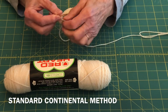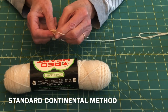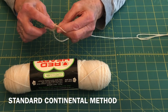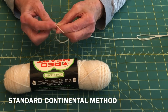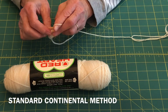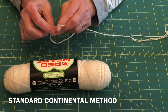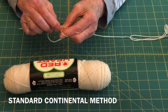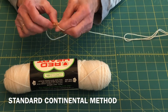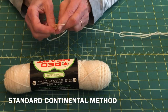Get a little bit more experience and a little bit more fabric to grab onto, then you pinch the fabric that you've made that's hanging below the needle to get a little bit of tension on this yarn. Then I knit Norwegian style, which is to keep that yarn short. See how it's going from the left to the right, which is called knitwise. Grab the yarn, push a little bit there and pull it off. And then as it starts to feel more natural to you, you'll start to speed up. This method of continental knitting with the Norwegian style of holding the yarn close is the fastest in my experience and gives you the most even stitch.